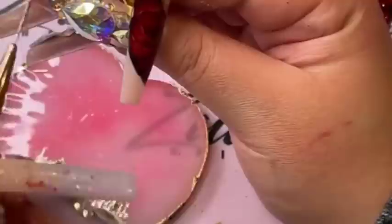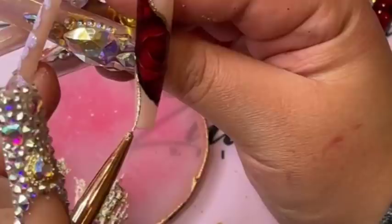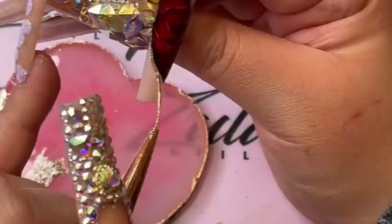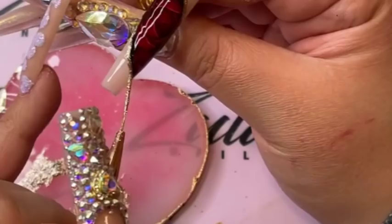Contour. Me encanta tu trabajo. Gracias. Girl, I don't know how to contour. I don't do my makeup. Ooh, that still looks really nice. I don't even know which one looks nicer. They're both fucking beautiful.